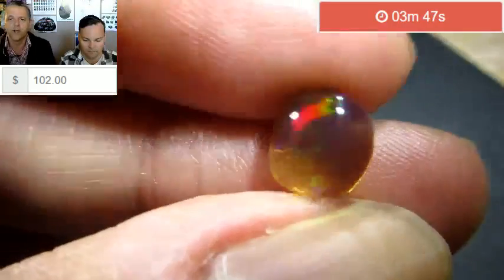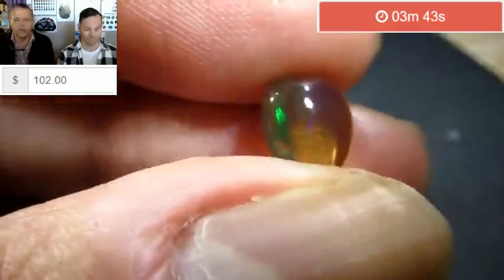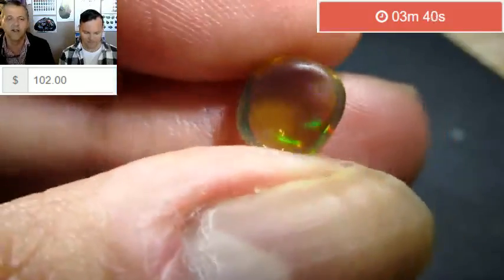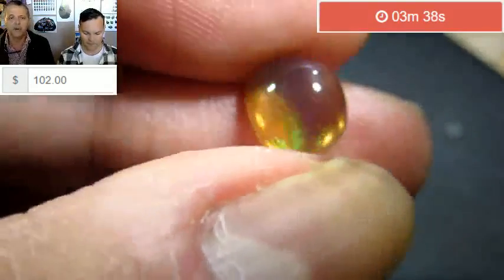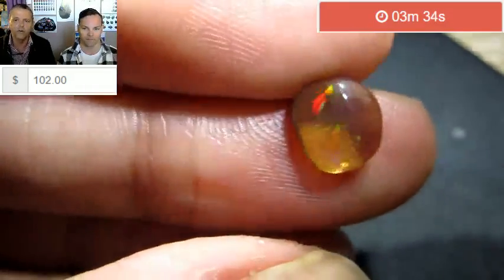Yeah, looks like this will go to the USA. There's no reserve on this one. Beautiful to have a mystery opal from Australia that's so different, it's cool. A lot of people wouldn't even know about Tinnabar. Probably 99% of opal buyers haven't heard of Tinnabar. No, because it's such a small field.